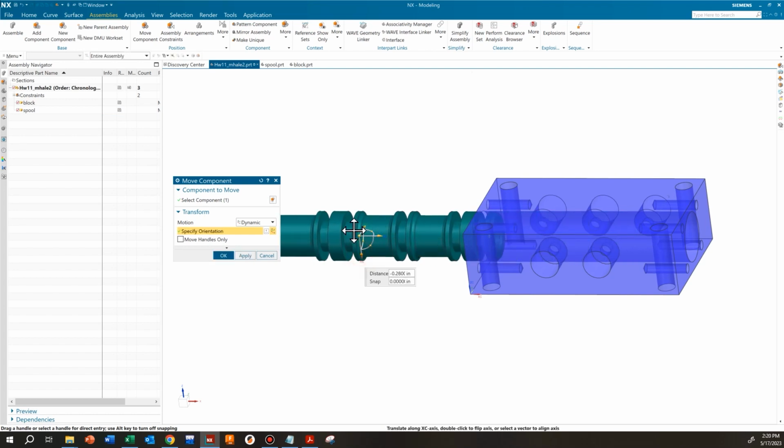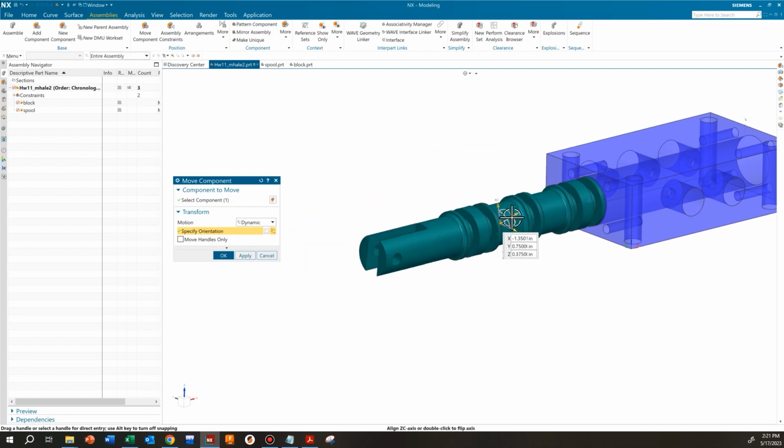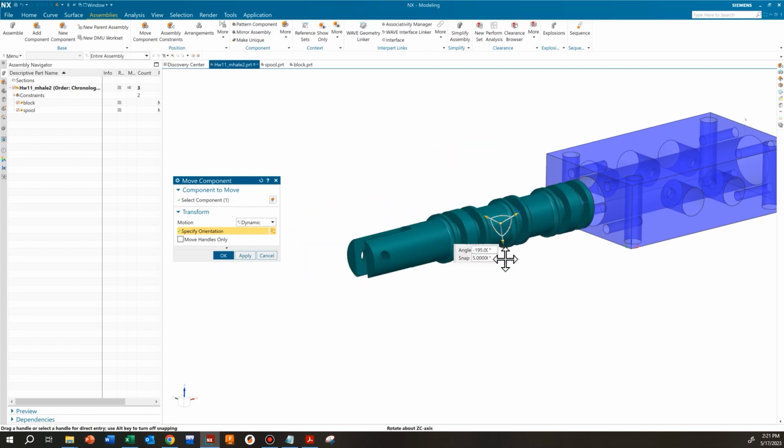But if I try to move this up, it won't move. It has to be on the same axis as the hole that's going through the block. If I try to rotate this, I can still rotate it. So it's still on that same axis, but it allows for rotation.